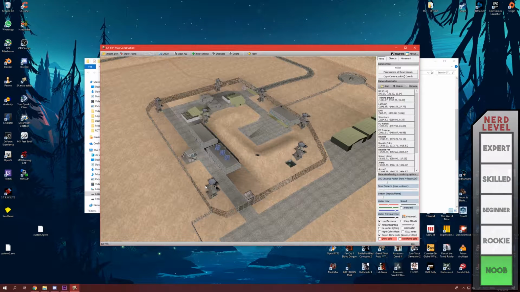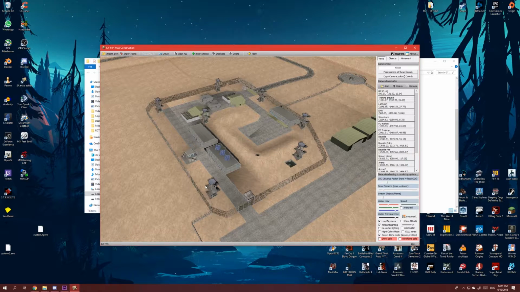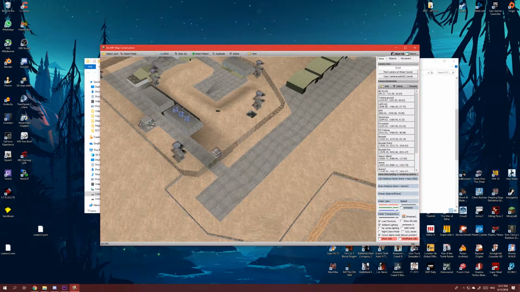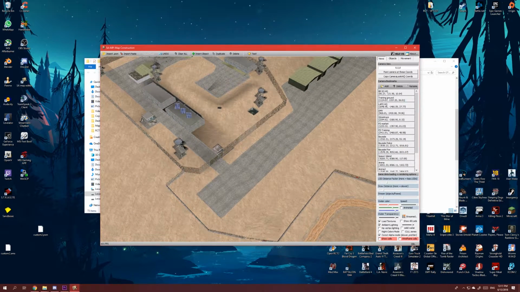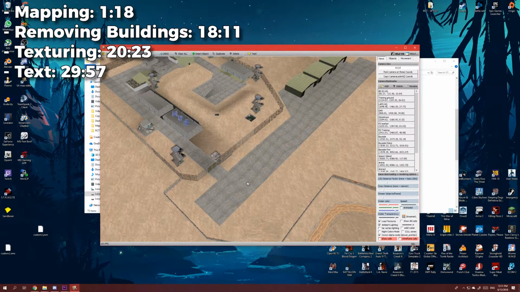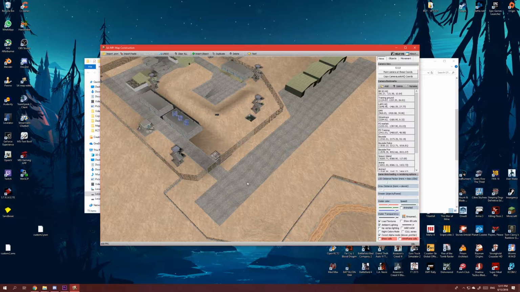And yes, there are filter scripts that you can use, that you can map things in game, and those are great, and I can recommend those. However, I'm gonna be showing you how to map in this program because I just prefer how this one works. But you'll see everything in the video. It's not too long of a video. You can skip along. There will be timestamps in the description on where we go into mapping, texturing, removing buildings, and what was it? Oh yeah, adding text to your mapping. It's not too difficult. I hope you can enjoy this video, and let's get right into it.